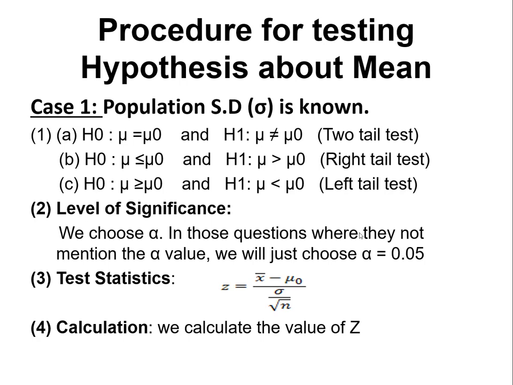The third step is the test statistic. Since we are conducting hypothesis testing about the mean, we use the z standard normal distribution. The formula is z equals x-bar minus mu, divided by sigma divided by the square root of n, where x-bar is the sample mean, mu is the population mean, sigma is the standard deviation, and n is the sample size. This formula is specifically for the mean. For proportion or variances, a different formula is used.